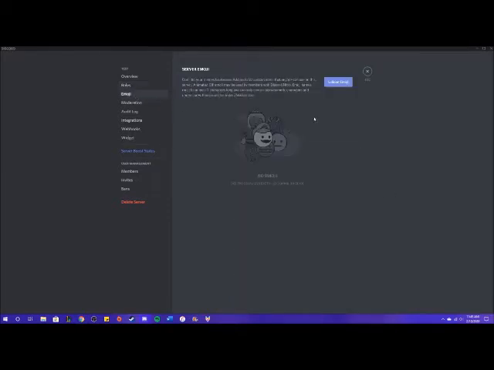Emojis. So believe it or not, whenever I first started my Discord server, I didn't know the importance of emojis. I didn't think you had to have emojis because Discord has emojis. No. You need emojis. You literally need emojis. I do not care what they are. It doesn't matter if they make sense. It doesn't matter if they're raunchy. It doesn't matter if they're just old, early 2000s memes. Have emojis. I promise you.